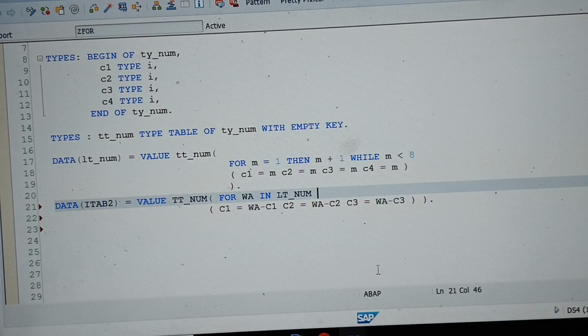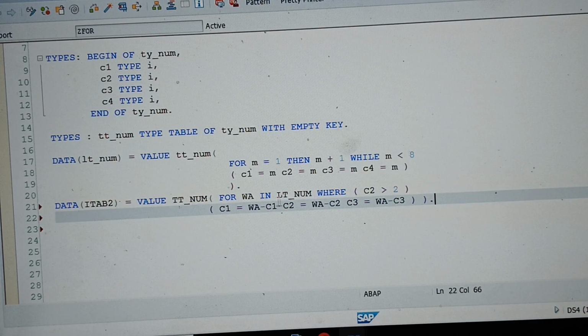So what we can do is we can write here where, then brackets, and then here we can write the condition, like I want where c2 is greater than 2. Please visit only those records where c2 is greater than 2 and assign it to the fields of itab 2. So let's see what would be the output.